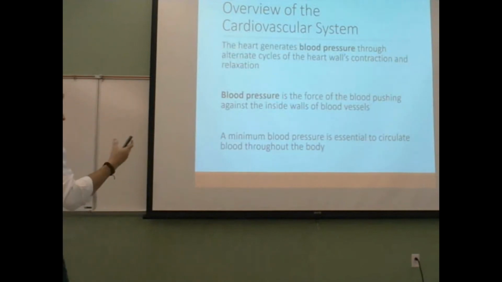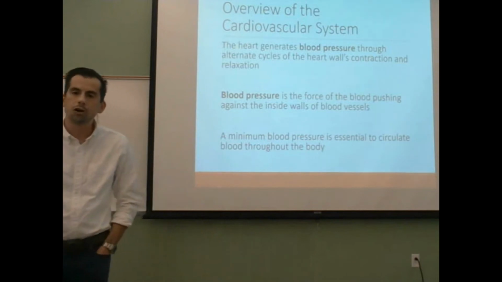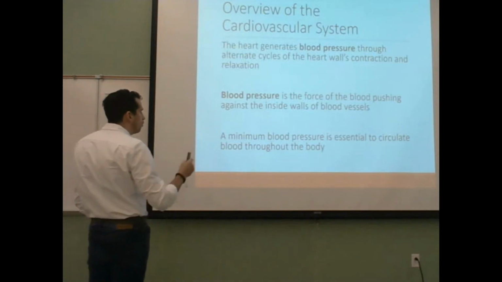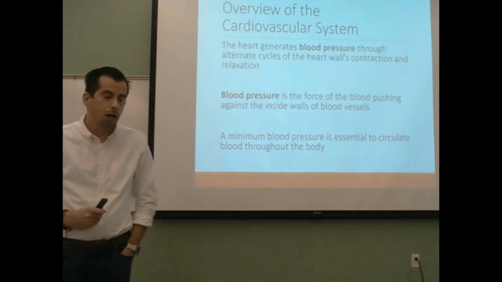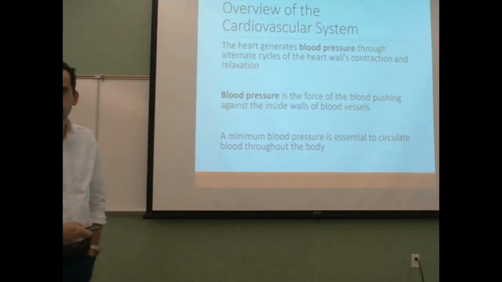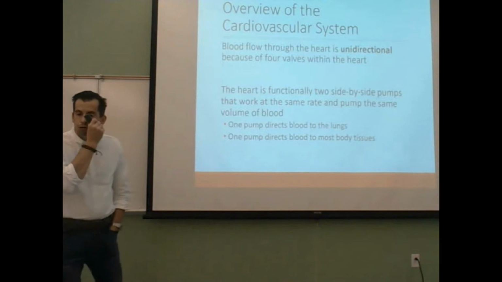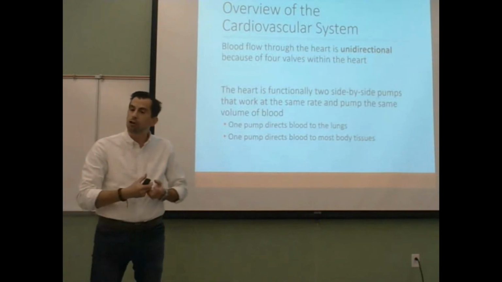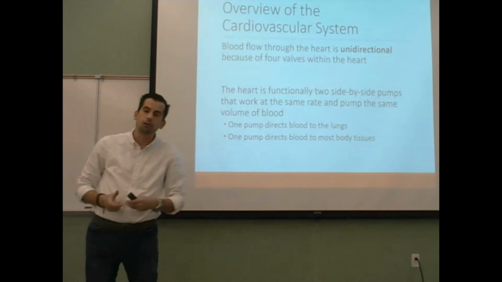So as the heart contracts and those chambers inside the heart get smaller, we generate a pressure. And from this point forward, we'll be referring to it as blood pressure. And it's going to be the force that will move blood through our network of vessels. In order for us to keep movement, we always have to have at least a minimal pressure. Now that unidirectional flow is going to be encouraged by valves that we have in the heart. So when the heart contracts and it generates force on that blood, it only has one way to go. Valves prevent it from backflowing.